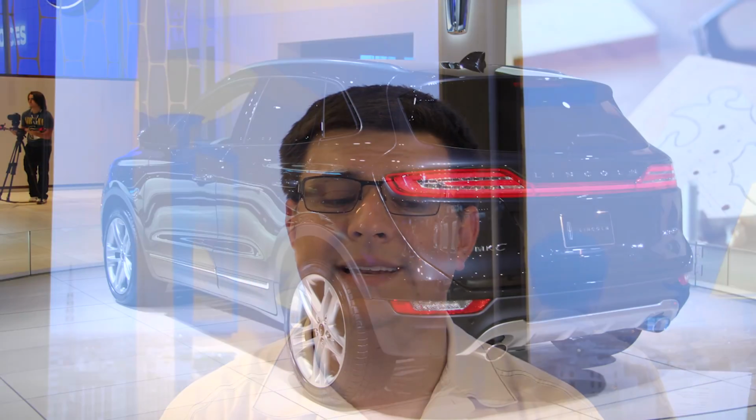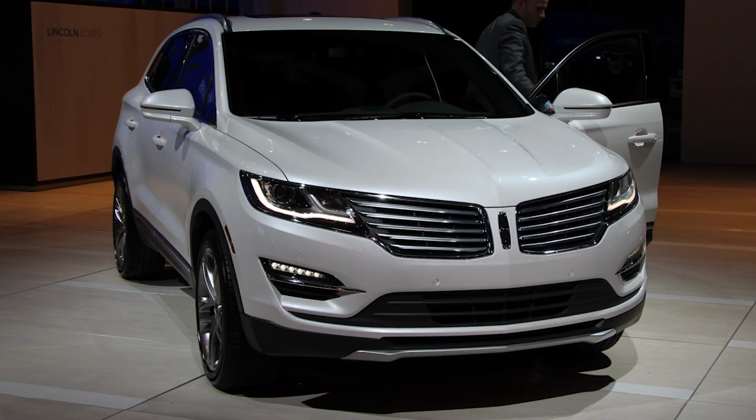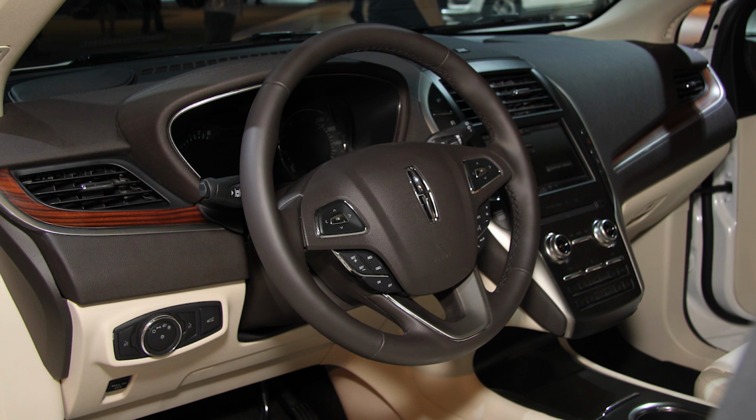Not exactly news, but I did get a chance to sit inside the brand new Lincoln MKC. Looks excellent, doesn't look at all like the Ford Escape, on which it is loosely based. The interior does look very nicely done, and I think that overall the MKC comes across as more unique than the current generation Lincoln MKZ, which has received a little bit of mixed press in the market. Definitely something to take a look at, and we hope to have our hands on one for a full review here very soon.